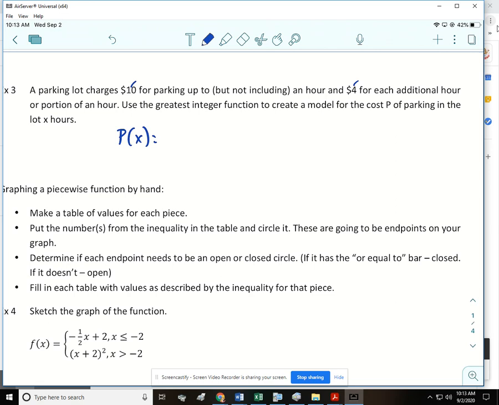So how much it goes up for each additional hour is definitely going to be the slope. And this is going to be the y-intercept. All right, and we're just putting this kind of into mx plus b because it's a greatest integer function. We've got a little double bracket. All right, so we have got 4x inside plus 10.